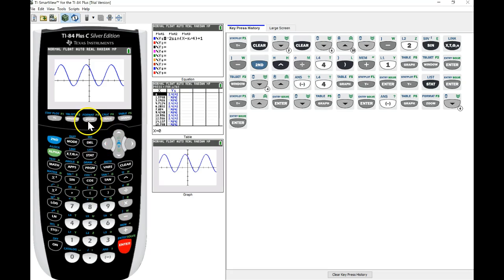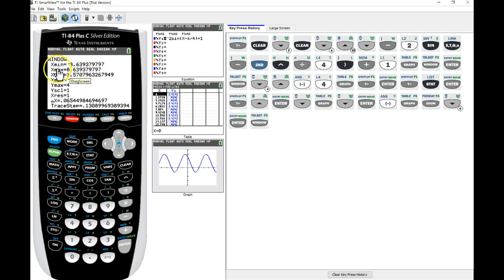So what zoom trig did is it moved our window. Remember, our old window was from -1 to +1. Our new window now is -8.6 yada yada yada to +8.6 yada yada yada. Do you recognize this number, 8.6 yada yada yada? Turns out that's 4 pi as a decimal.